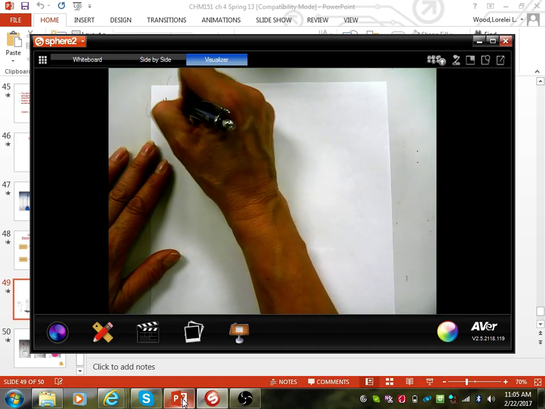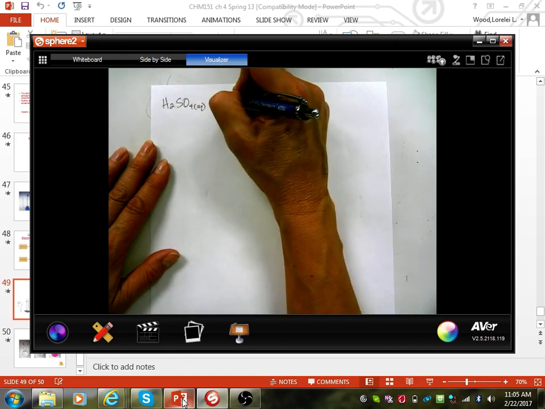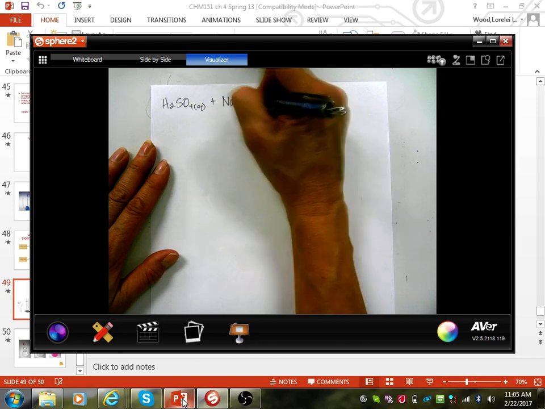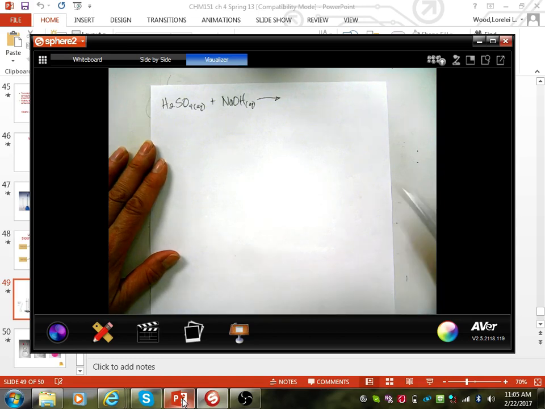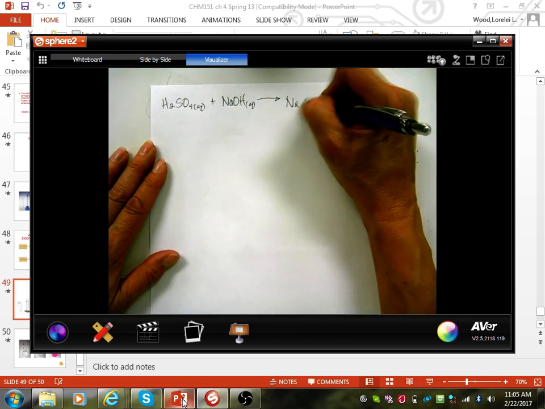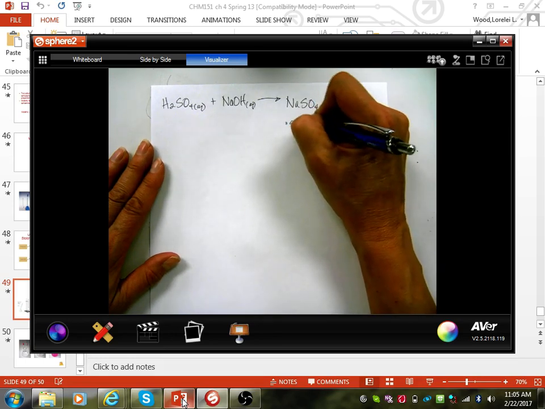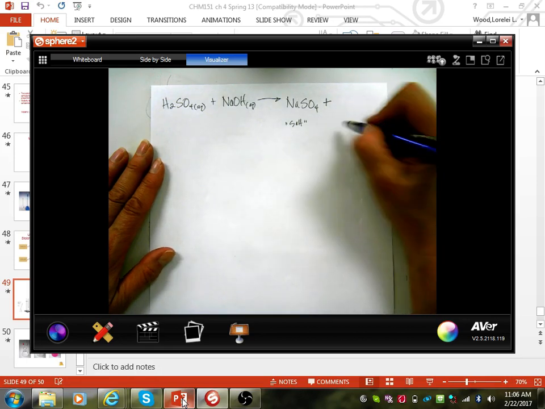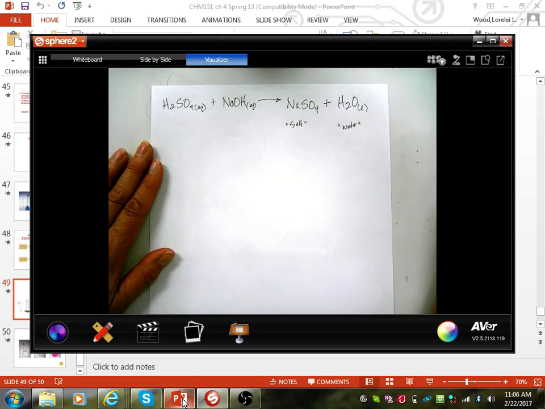We'll take good old sulfuric acid, an aqueous solution, and we're going to add it to our favorite base, good old sodium hydroxide, probably the most common base in the laboratory. All right, add those two things together. My products I'm going to get are sodium and sulfate, which in this case is the salt, right? Acid-base or neutralization reactions, you always get a salt and what other thing? Water. What's the formula for water?